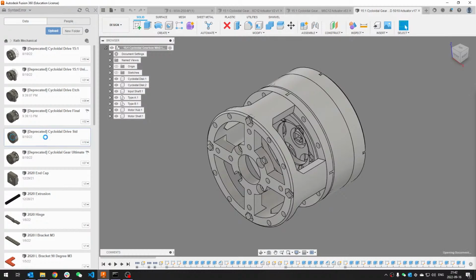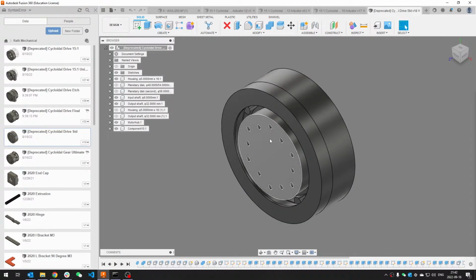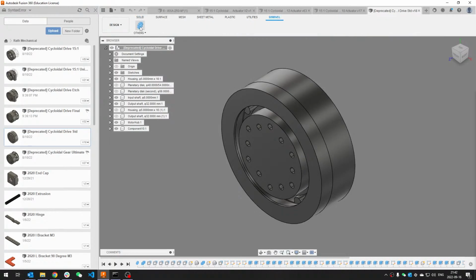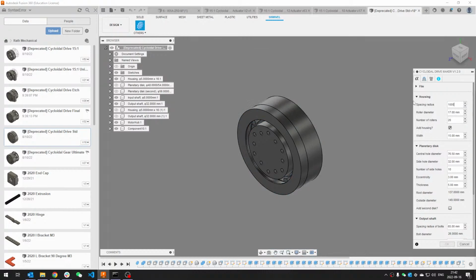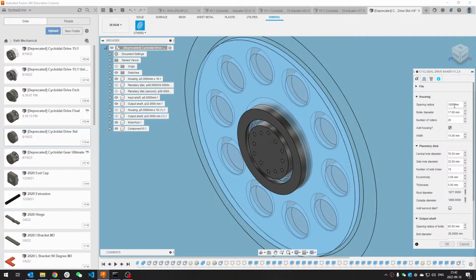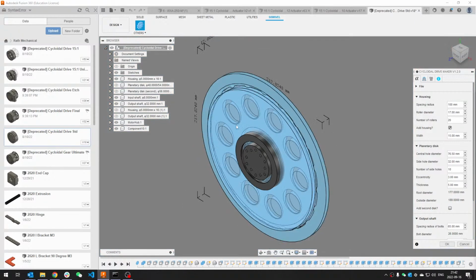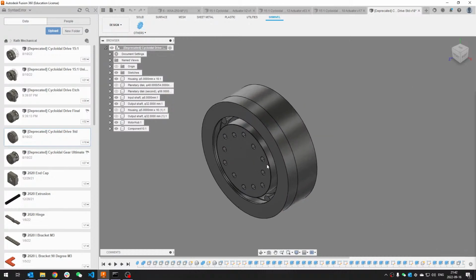I think this one is the first version, cycloidal drive standard. I think all of these are generated with this fancy tool, the cycloidal drive maker. It's pretty useful. You can just input the numbers and change them, and it will even have a preview for you. But the bad thing is that after it's generated into this actual 3D file, you cannot change the parameters.